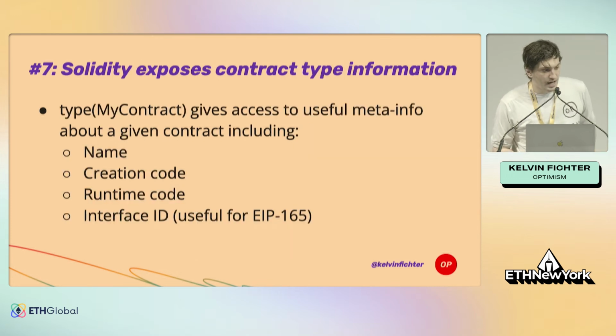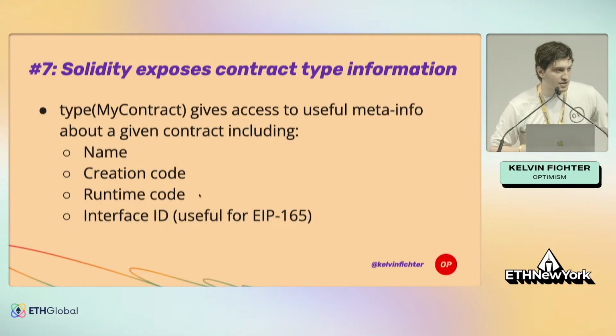So I will actually talk about this a little bit later, but in Ethereum, when you create a contract, you have two types of code. There's the creation code and the runtime code. What happened was that Ethereum really wanted constructors. So to be able to have constructors, when you call the create opcode, you pass it some EVM bytecode. That EVM bytecode actually executes, and whatever it returns becomes the code of the contract that you have created. So every contract has these two pieces, the creation code and the runtime code.